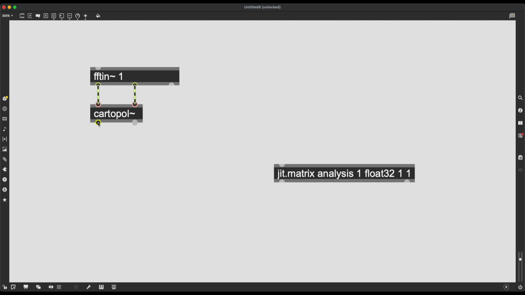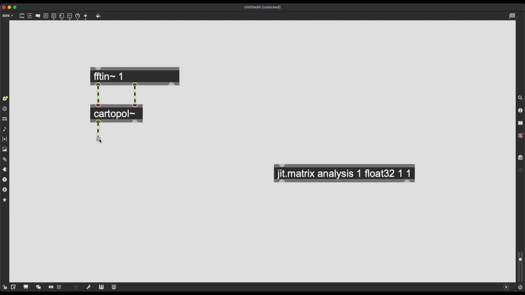And what this does is that it sends out from the first outlet the amplitude of each bin that is getting analyzed. And that is an integral part of the fast Fourier transform analysis. This algorithm will analyze a window, so a bunch of samples at once. The size of this window is something we will determine ourselves, but the bigger it is, the more accurate it is, but slower it is going to be.